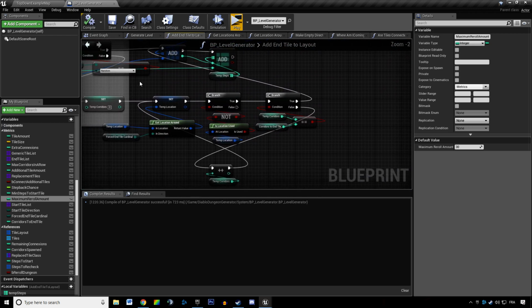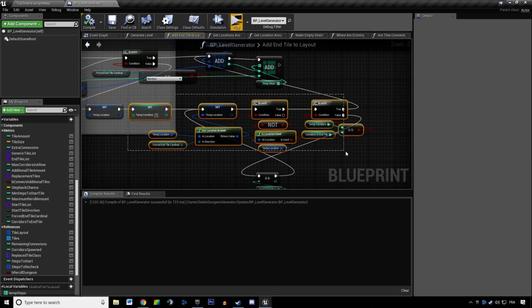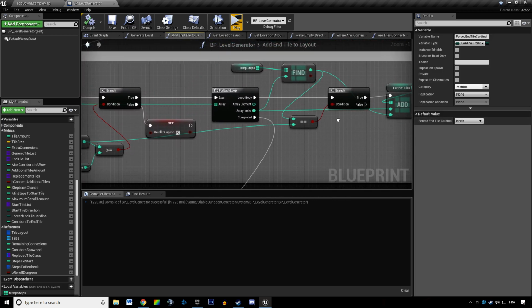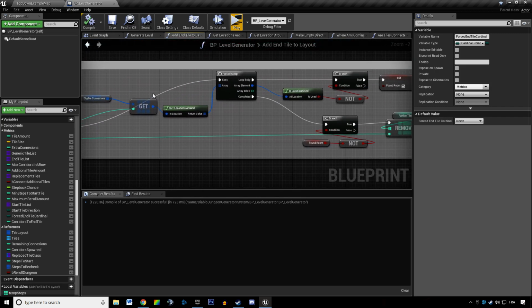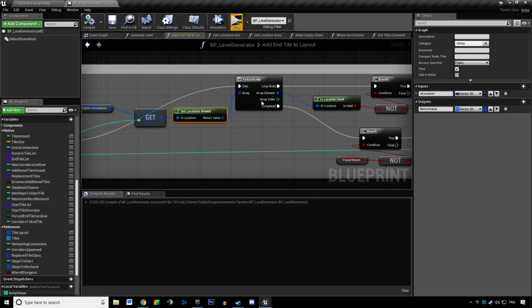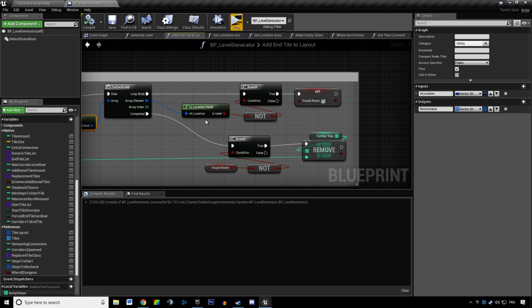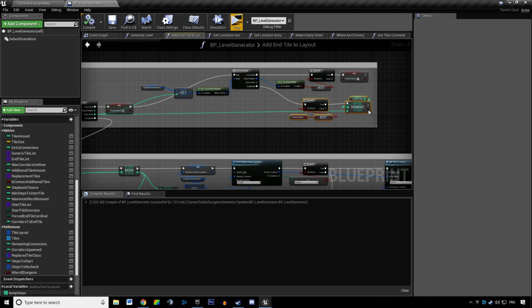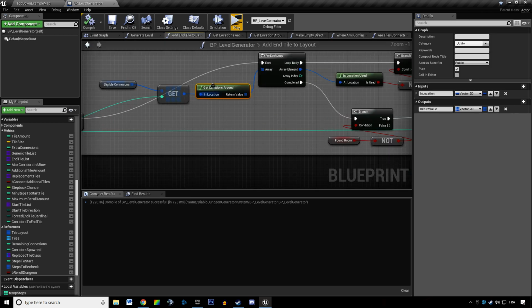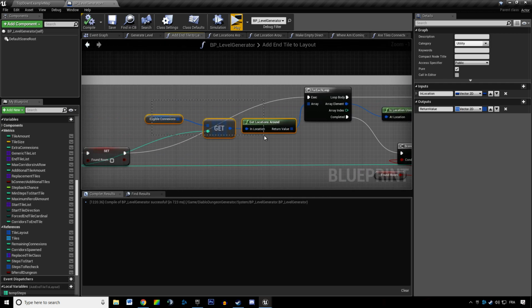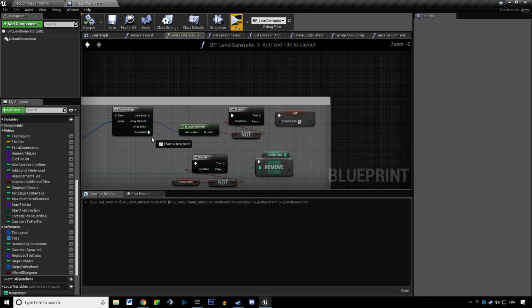So we are only adding in here tiles that do have at least a connection towards the direction we want, but afterwards we are looping through all the locations around.